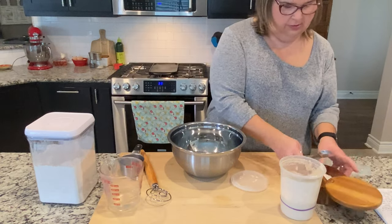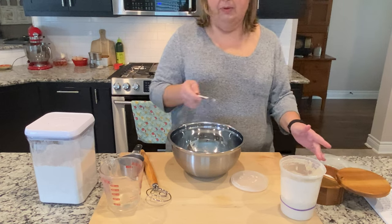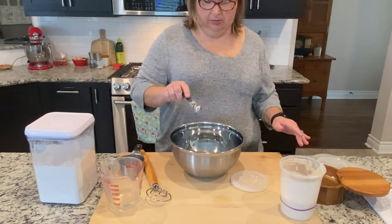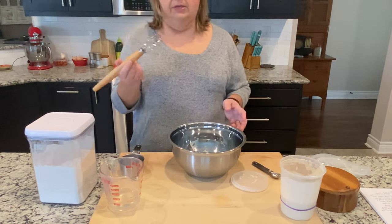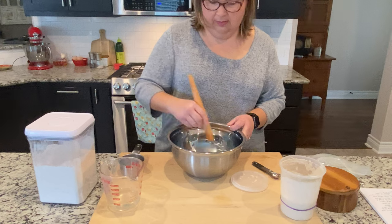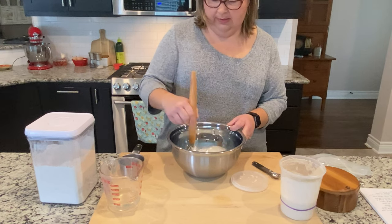Then we're gonna add 2 teaspoons of kosher salt. If you're using regular table salt, you probably wanna just use a teaspoon. And so either using a dough whisk or a spoon, you're gonna wanna incorporate these 3 items.